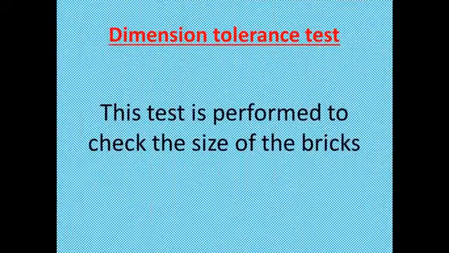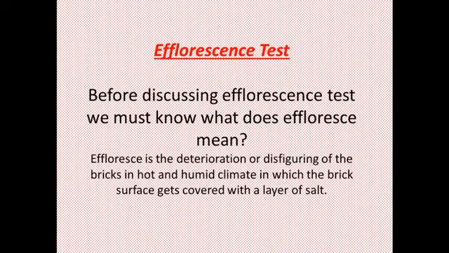If we talk about how the efflorescence test is done in general, we take 5 bricks at random from a lot of bricks to be tested. Place each brick on one end in a separate shallow flat-bottom dish containing distilled water. The depth of immersion of the bricks should not be less than 2.5 centimeter. Then we keep the dishes containing water and bricks in a warm room at a temperature of about 18 to 30 degrees, which has adequate ventilation. The water from the dishes would be lost due to absorption and evaporation.